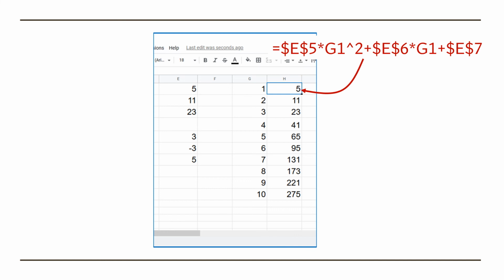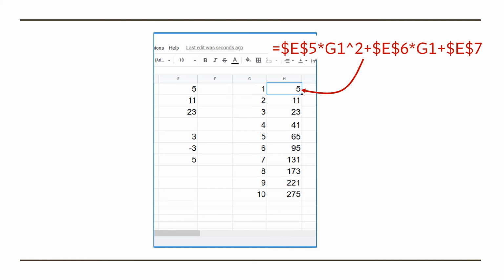So it's $E$5 times, now G1 is the cell that contains the n value for this particular cell, and then we use the up arrow and 2 to indicate squared.